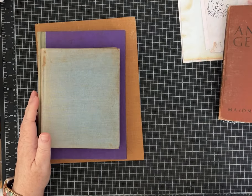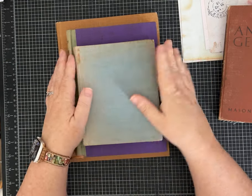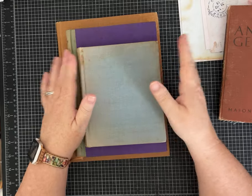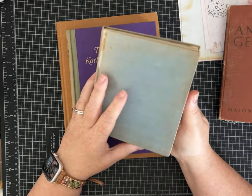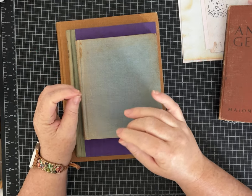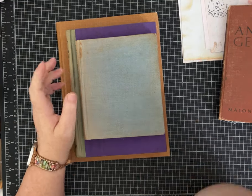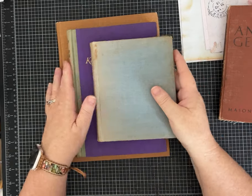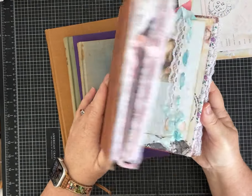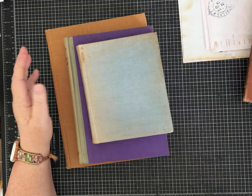When I'm making journals I do a couple of different things. If I want to use a vintage book for the cover, I go through my massive collection and start picking them out, and everything kind of goes around the size that original book is. I also make lots of journals where I use chipboard or other types of cardboard — sometimes even a cereal box or jello box for a little one — and completely cover it with paper. But some of these books are just so beautiful and make a great journal cover. This one was a geometry book from the 1940s.